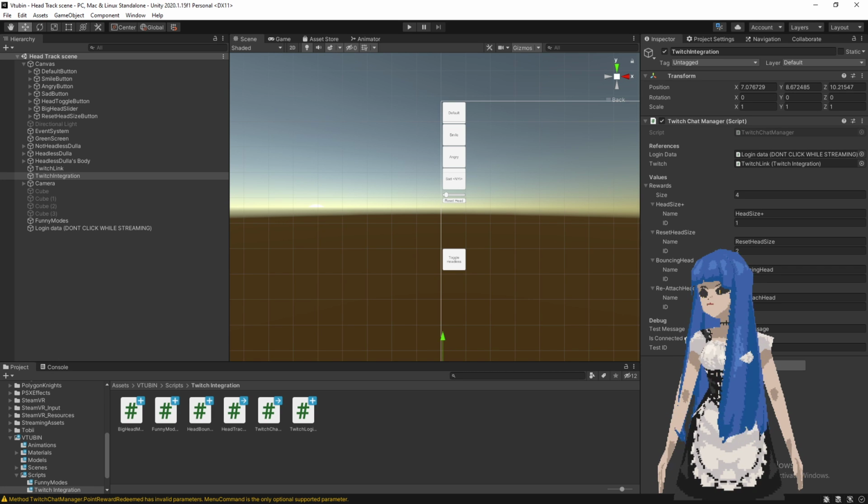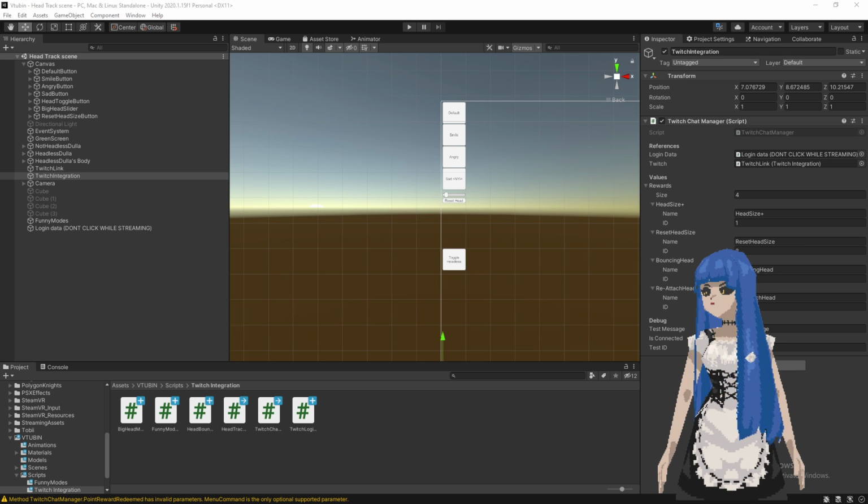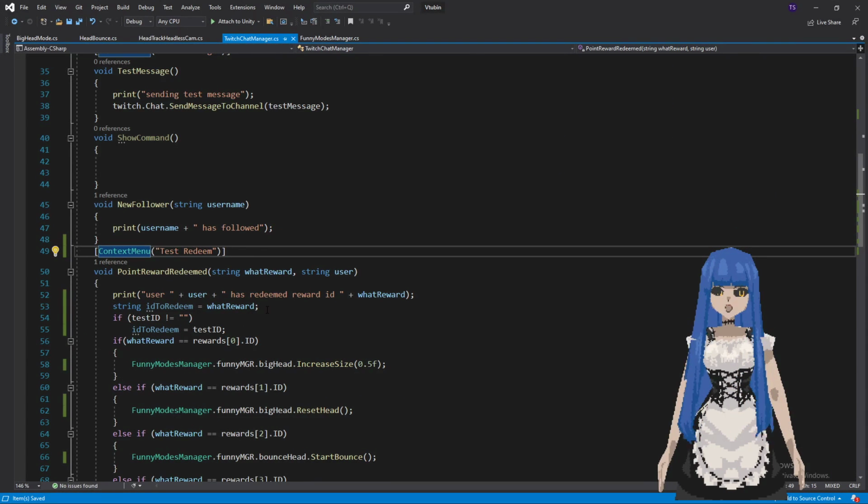No? Context menu, test, redeem. Oh, right, but that doesn't work because it needs stuff passed into it. I can't just context menu that. Alright, well, easy solution actually that fixes all this anyways.